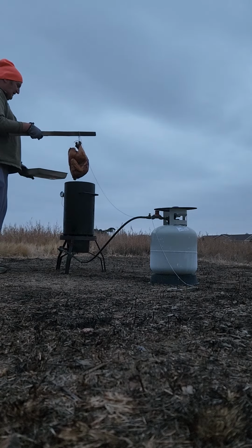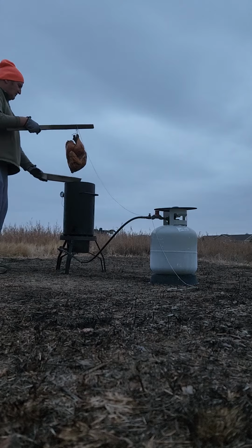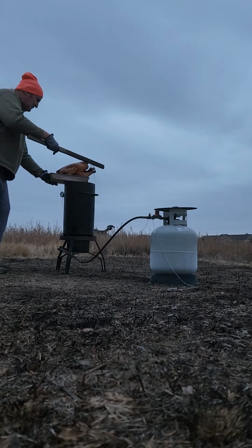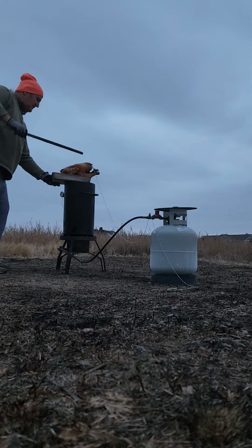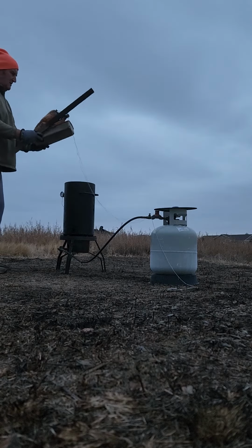I like this pan. I've just started using it, this is the first time I've used it this year, but I kind of like it. It's a little firmer than the cookie sheet. It doesn't twist in the wind like a cookie sheet would twist. We'll get our stick out of there. We don't need him anymore. And so we basically got our bird, shake him in there.